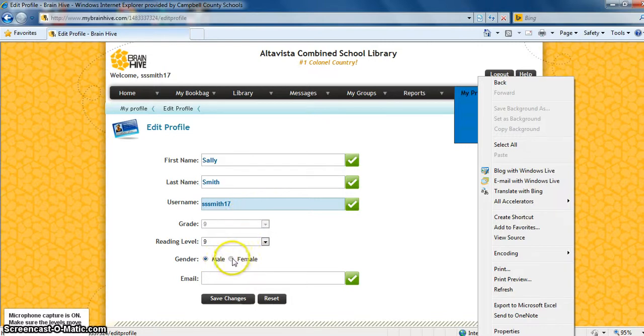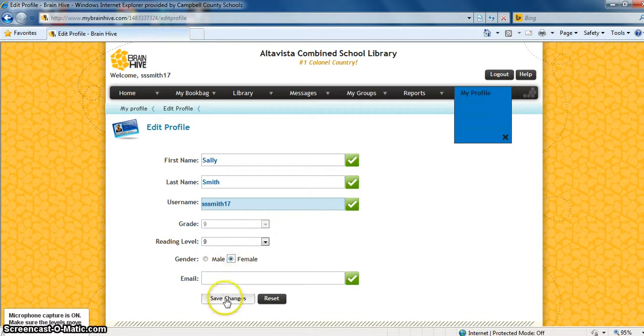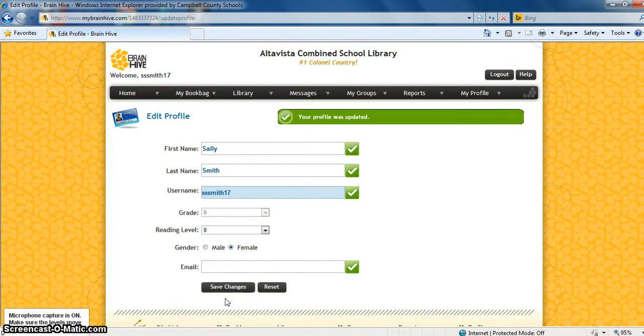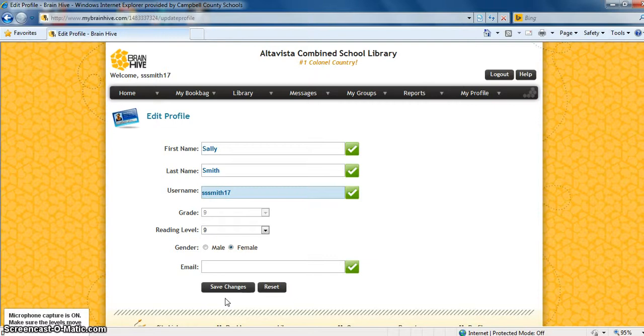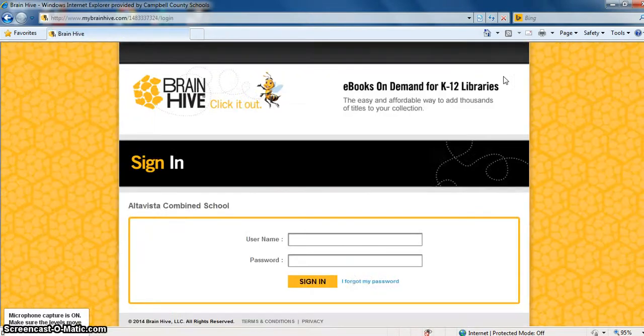I put her down as a male, but she can edit that and say, no, I'm a female. Okay? She cannot edit her password. So if any student does not know their password or they forget their password, let me know, and I will give them their password again. I have a list of all that here. Let's say Sally wants to log out. She logs out, and that's it. She's done.